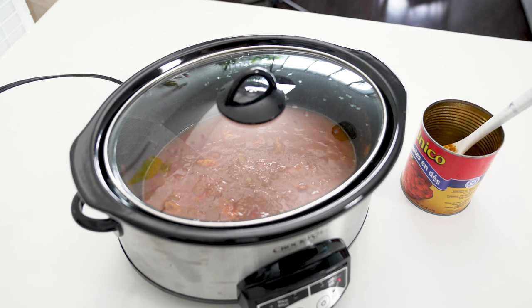The number one thing I hear from people when it comes to the crock pot is that it produces sort of mushy, bland meals, or these old school comfort foods that maybe some people just aren't into anymore. And I get it — why invest in yet another kitchen appliance if you're not going to use it all that much?